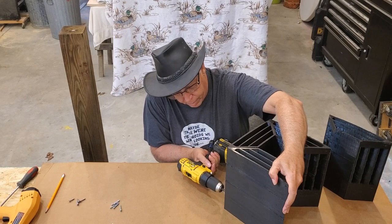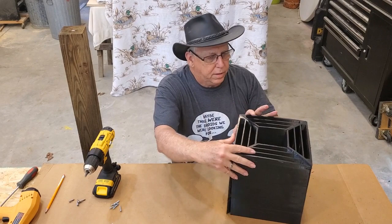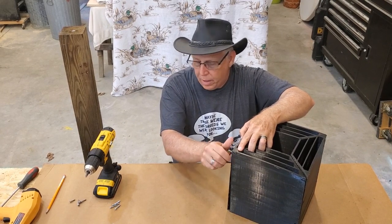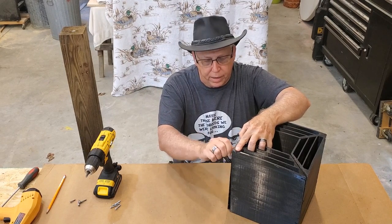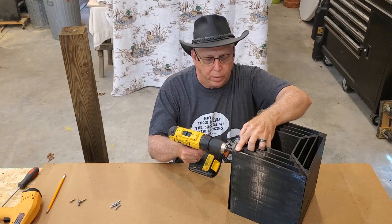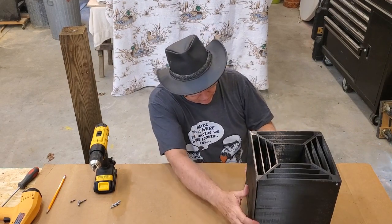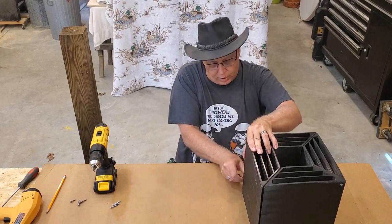I decided they had just gotten too hot, so I took it down, painted it white, and put it back up. It took a while, but some more bats came and moved in, and I never had that problem again. So my suggestion would be to just go ahead and paint it white to begin with. If you live up north you might paint it black and it would be okay, but if you live in the south — I live in South Carolina — it gets pretty hot here in the summer.